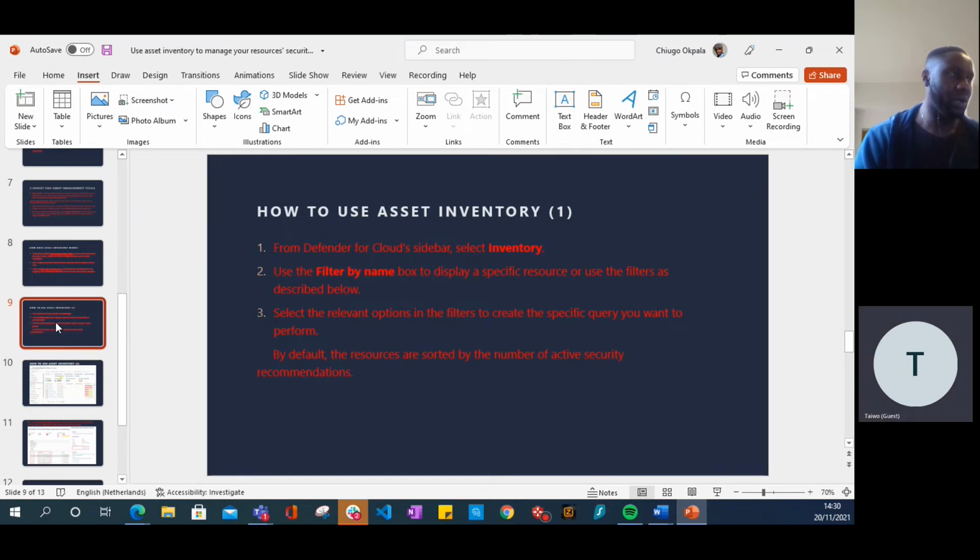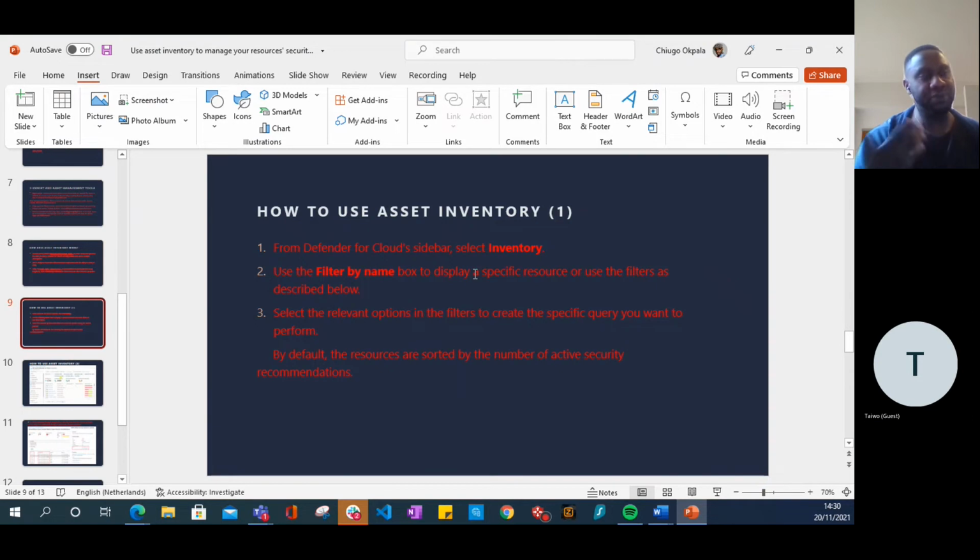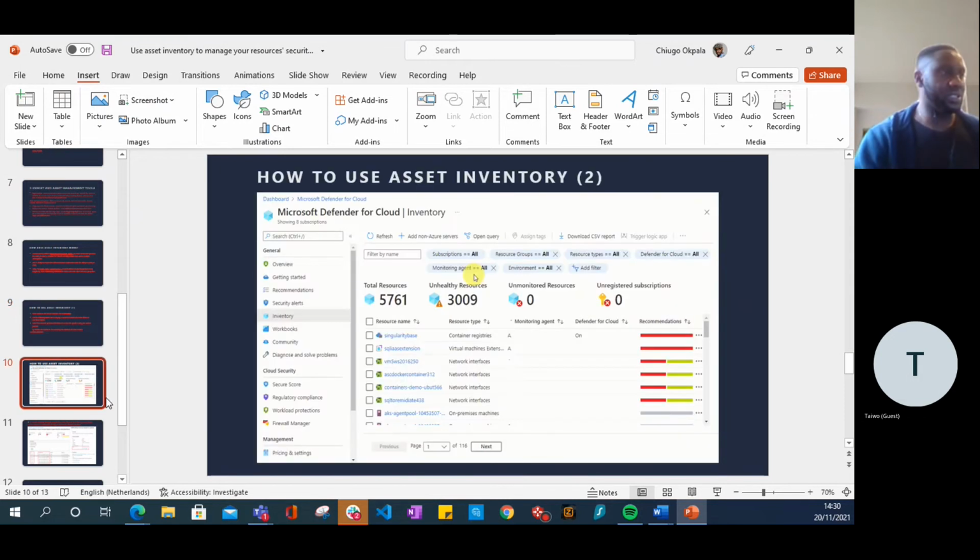Like I said, on the Defender for Cloud sidebar, select Inventory, and you can use the filter by name box to display a specific resource or use the filters as described below. Then you can select the relevant options in the filter to create the specific query you want to perform.